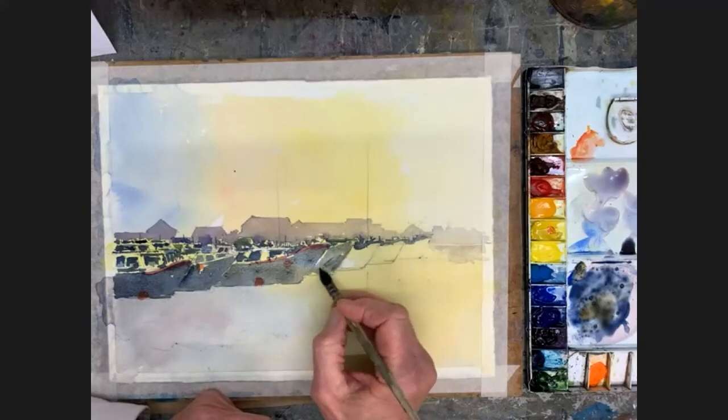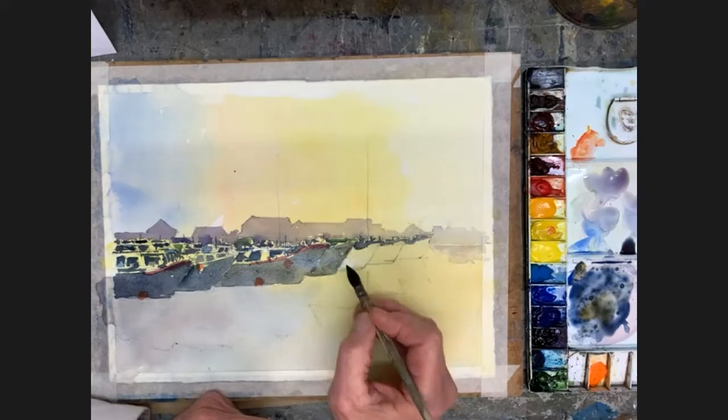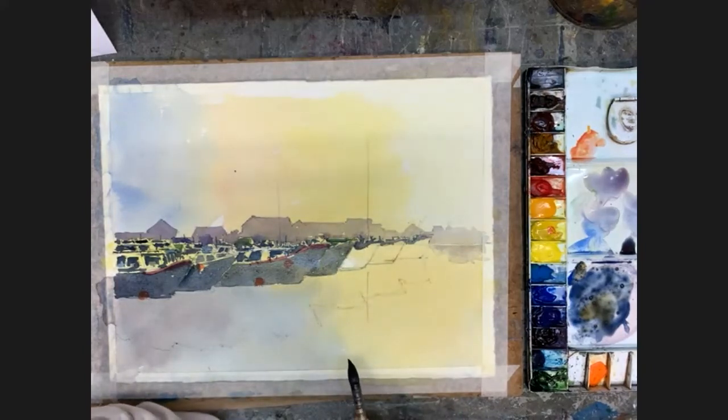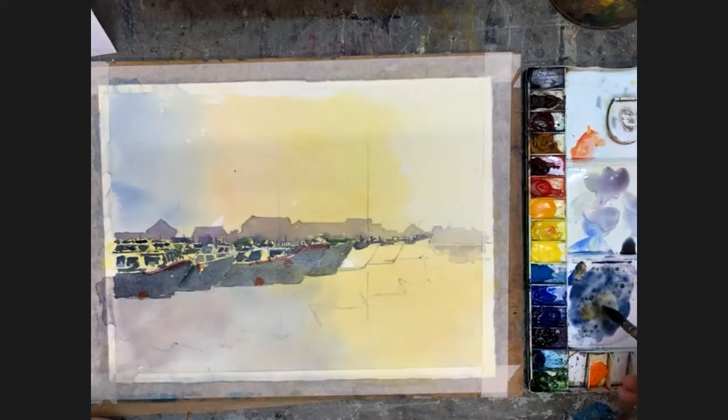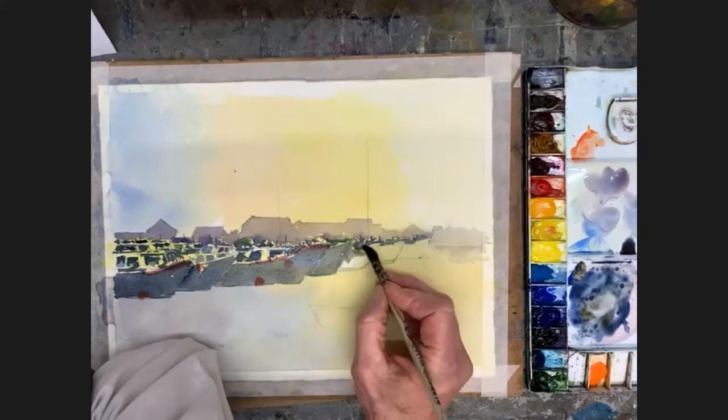Somebody asks if they've not got burnt sienna, what would you recommend? A little bit of raw... burnt umber. Sorry, burnt umber. Sorry, raw sienna. She said she hasn't got. Yeah, it's just something that's got some red in.